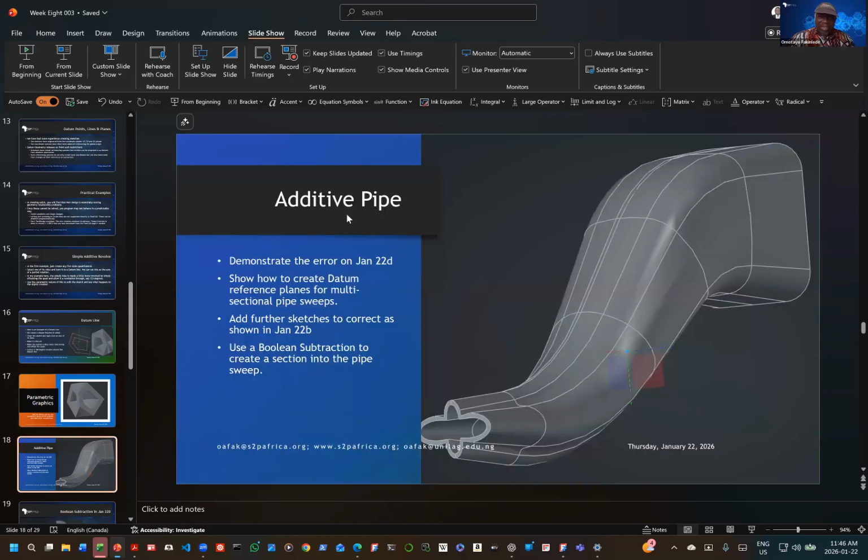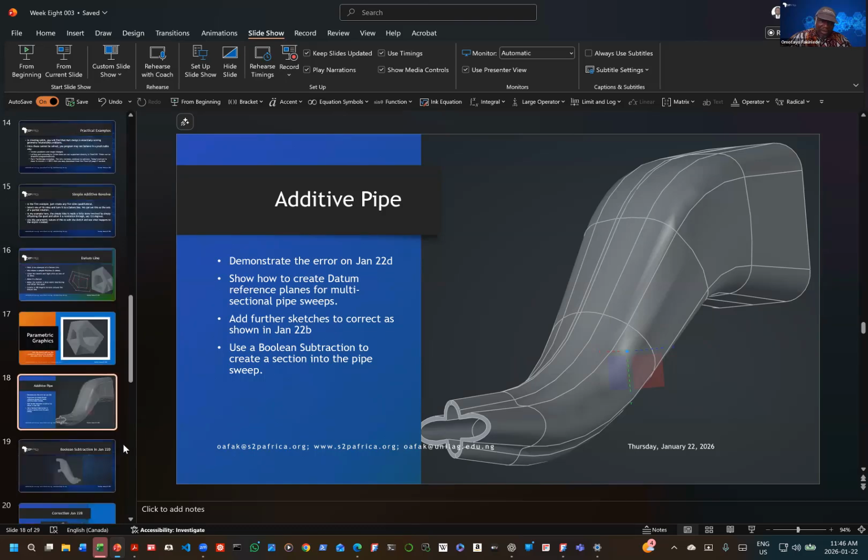So the next one, which is the additive pipe pair, is similar to what I told you. You can see that here again, we have the datum reference at the beginning, another datum reference in the middle, and because the datum reference in the middle is not round, it gives something like this. I'm sure you know what to do here now. What you will do here is make it a third section. If you do a third section close to the edge here, it is going to smoothen this one out for you. So I've already done that successfully in the one that I showed you earlier on.